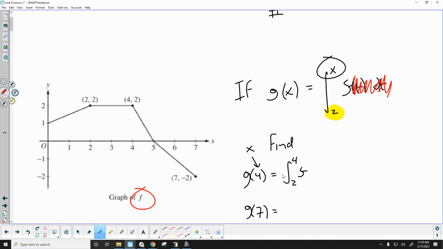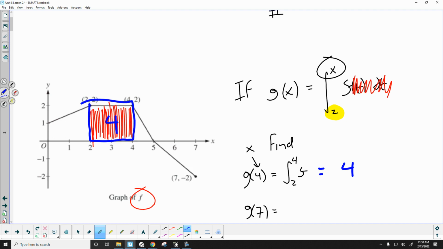accumulation. Maybe your first instinct, because you don't have a calculator, is to take an antiderivative. Don't. That's not going to help you, unless you're some students who like to find equations of lines, and then you'll take the antiderivative of that. Don't. Instead, think more like a calculator. Let's accumulate f from 2 to 4. It's just the area. It's just a square of area. You can use your friend base times height or side length squared, and you get that answer 4. Now, what's g of 7?